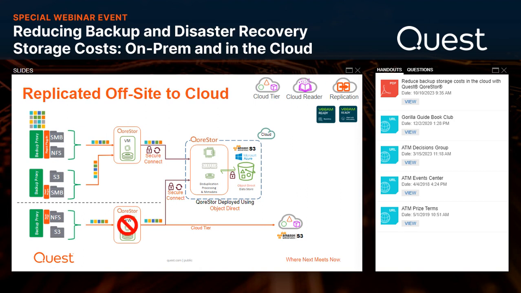Now, what happens if something goes wrong with CoreStore? We talked about the 3-2-1 rule. It's there for a specific reason. This could happen. So what we have built into CoreStore is the possibility to fire up a virtual CoreStore. Could be in the cloud. Should be in the cloud is easiest, because you have a copy in the cloud, of course. What we can do with CoreStore in this scenario is just get back what we call the metadata, describing how your data, the 300 terabyte, was stored in 2.8 terabyte.